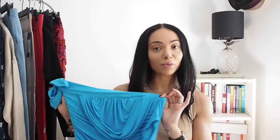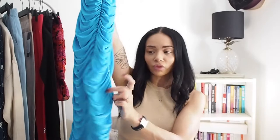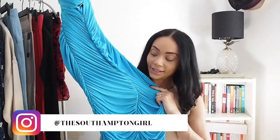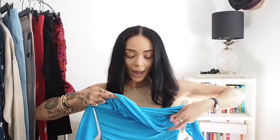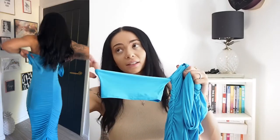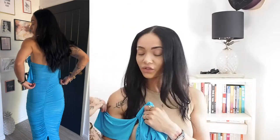Outfit number two is definitely more colourful than the last one. I have this style of dress from Femme Luxe in quite a few different colours and shapes, and this one is very ruffly all the way down. It's almost like a fishtail style dress with a seam at the side and a seam down the back. It also has an overlap at the front — it's only connected at the top and then just hangs over. It also has these tiny — I don't know if you'd call them sleeves, maybe armbands — that just drape over your shoulder, which looks quite feminine and not as harsh as a straight-cut boob tube dress.